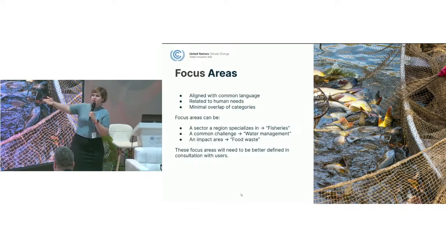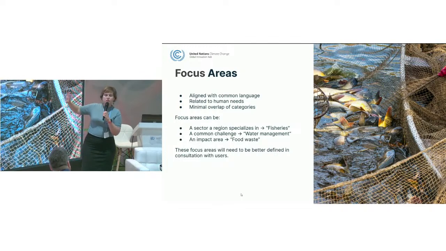So, for example, focal areas could be sectors like fisheries within the nutrition category, or common challenges that are faced like water management, or impacts that are experienced like food waste. So these are all supposed to be things that connect readily with people, that they recognize these terms. Next slide.